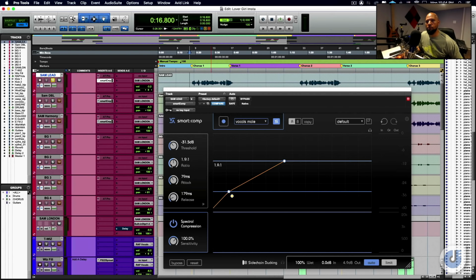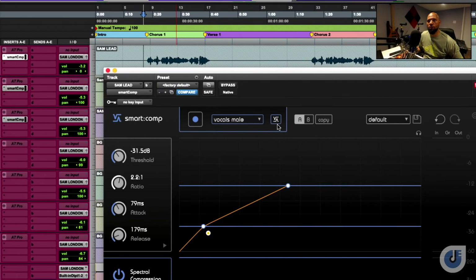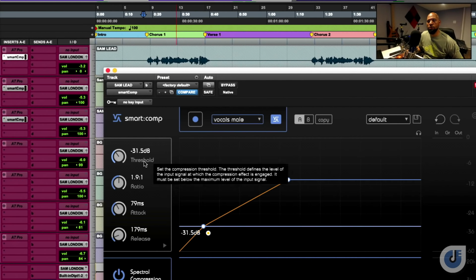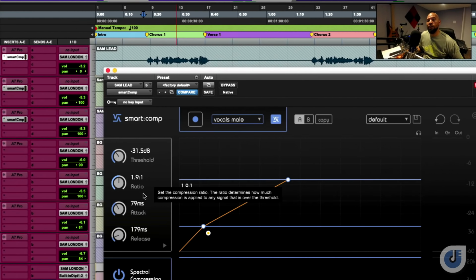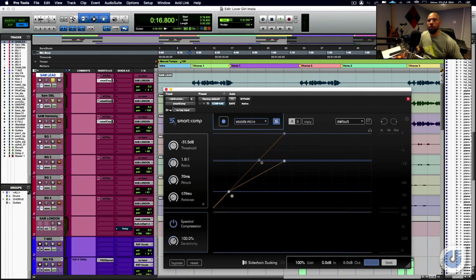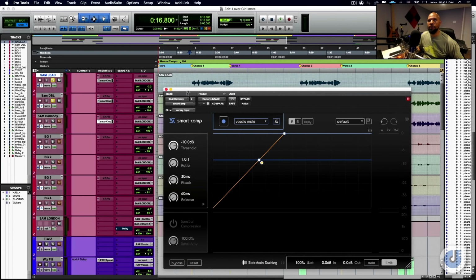So I like to bring my ratio a little bit higher. So if I do some changes here, notice how this button over here turns off. If I wasn't sure what the original settings were, I can click this button and it takes me back to the original ratio settings that I had, all right? So go to the next track, select it, play it again, hit the learn function, and just play it.